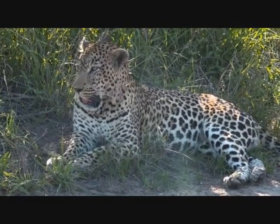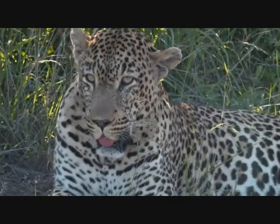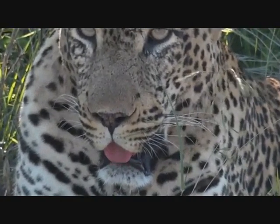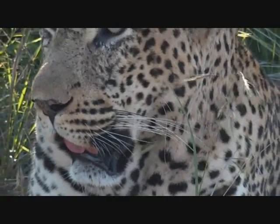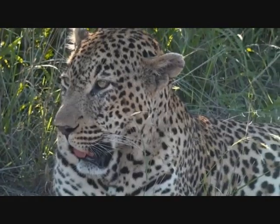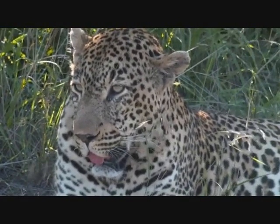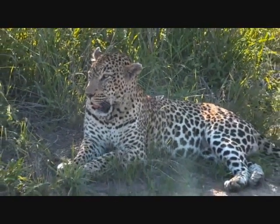You can see he's now just found himself a little bit of shade. And earlier we were talking about how animals stay cool, and I was telling you that cats like to pant a little bit. So you can see that's exactly what he's doing. His mouth is open and his tongue is going back and forth, and he's breathing quite fast, and that's because he's trying to cool his body down as much as possible. So he's using that water vapor going off his tongue to cool the blood in his tongue and send the cooler blood back into the body.